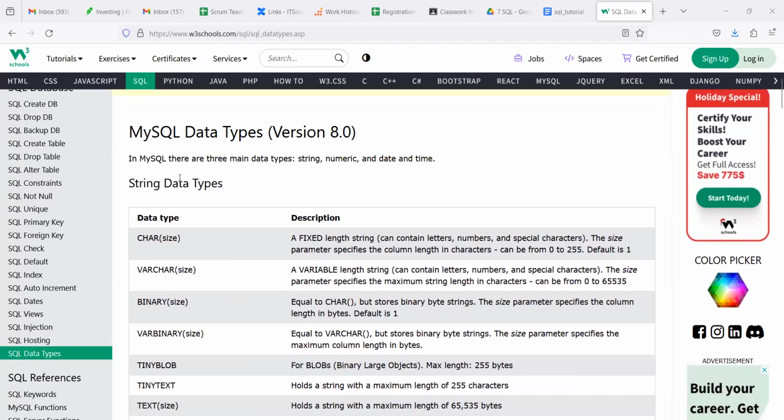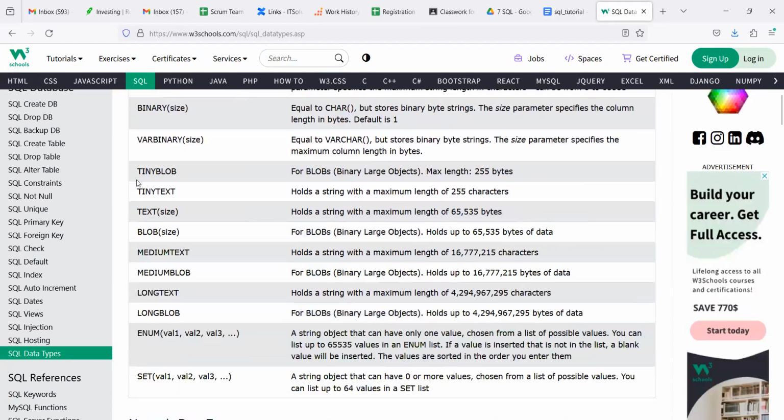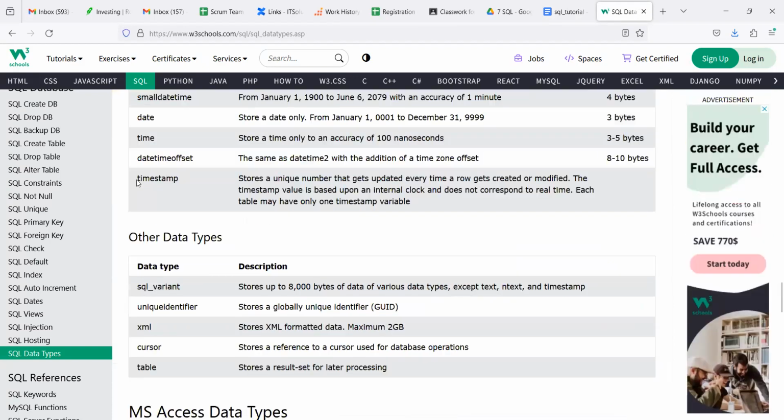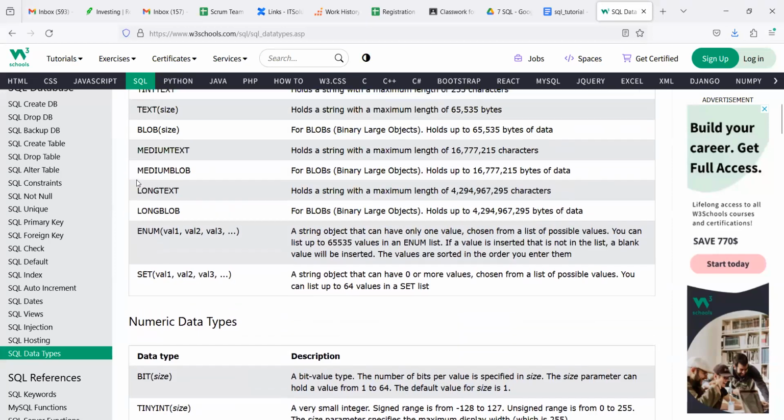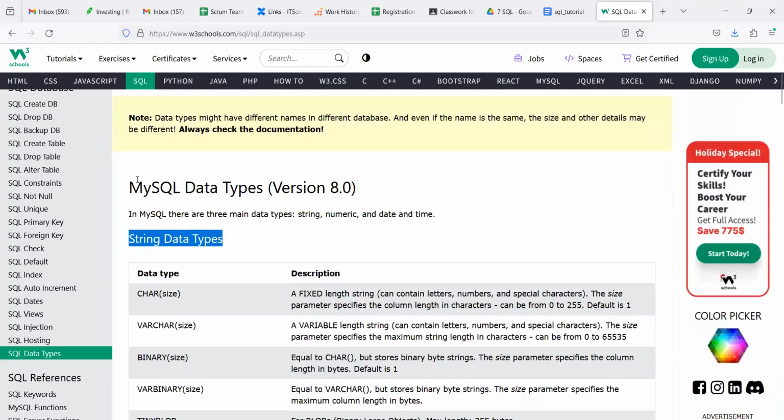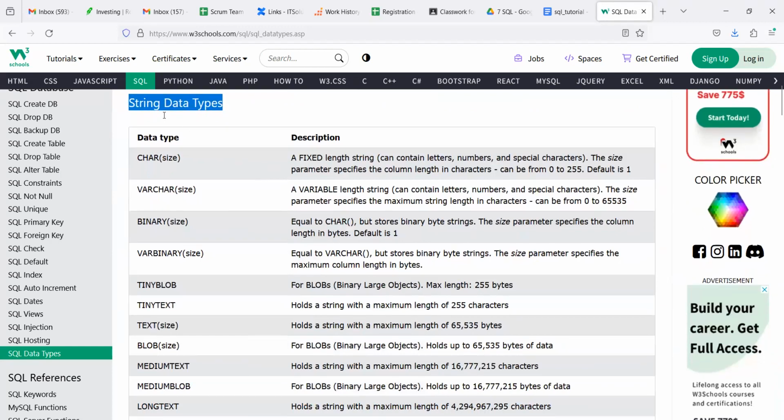Okay, so there are different data types, string data types. I'll just tell you there are so many types of data, right? So I'll just go over what you must know, but you can also feel free to read up on these things in this document. So string data types: in string data type, we have char. Char is nothing but characters, right? So this is a type of data and it has a specific size.